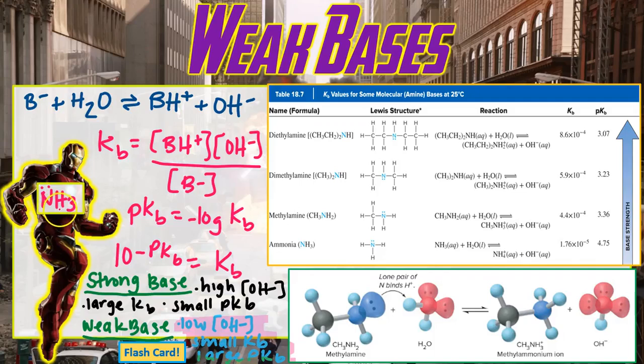So there is a small number of strong bases, therefore weak bases are more numerous. And weak bases, similar to weak acids, are weak electrolytes and vary greatly in their strength. And it's all going to be based on the amount of OH minus that they produce in solution. Therefore, equilibrium calculations, just like those with weak acids, are going to be used to help us quantify the extent of the base dissociating.